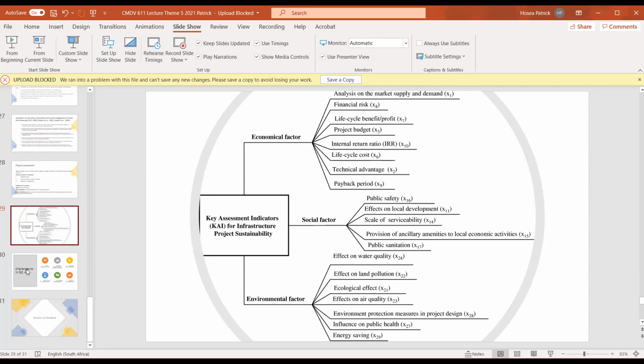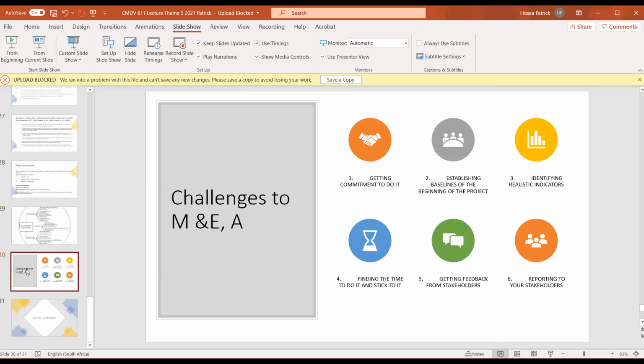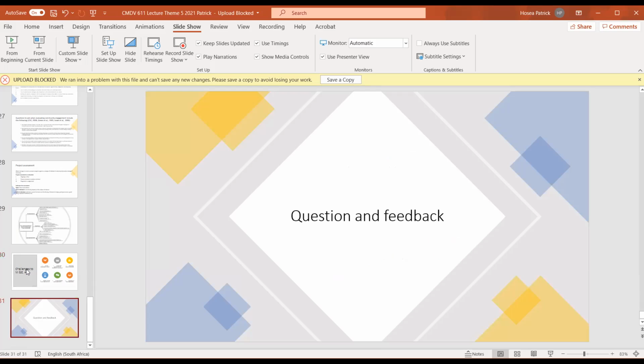This assessment technically has to do with sustainability, and we discussed this yesterday, right? So in assessment, you look at all these things too, as some of the indicators for project sustainability. So this we discussed yesterday, and I guess that's the reason I skipped the slide. But yeah, so that's that. We've discussed the challenges of project management, of monitoring and evaluation, as well as assessment. So these are some of the things we wanted to look at.